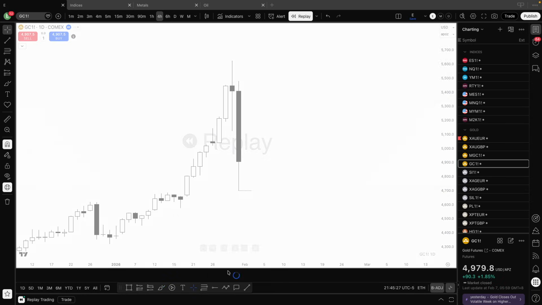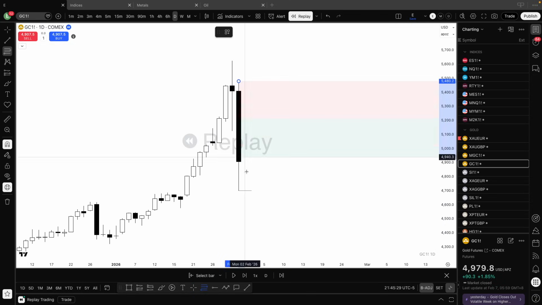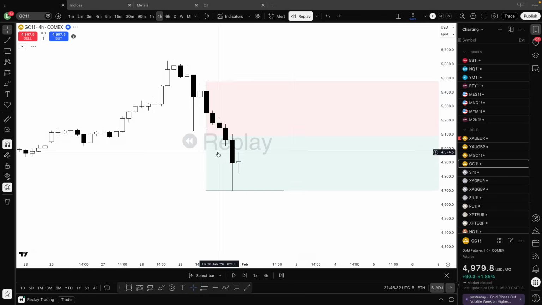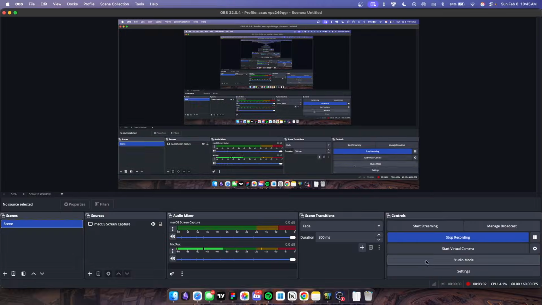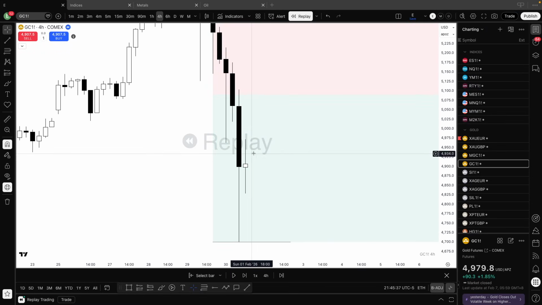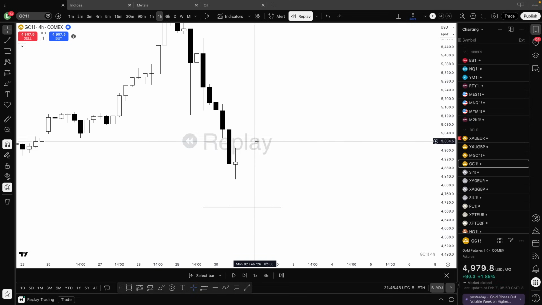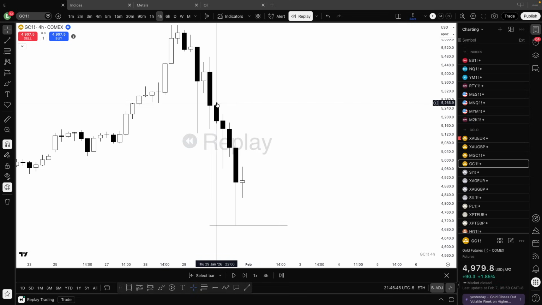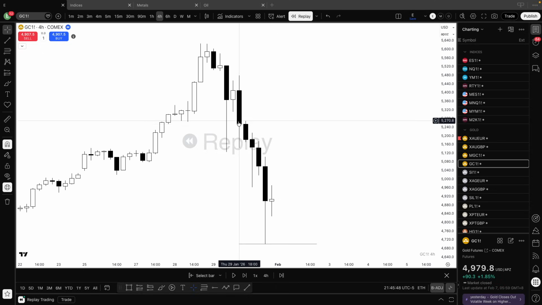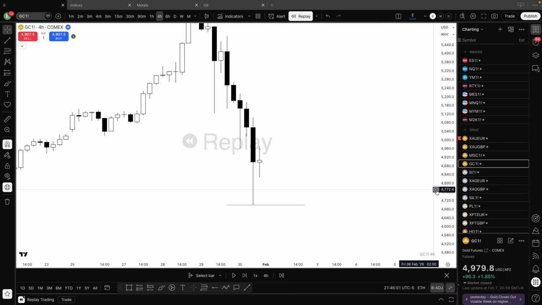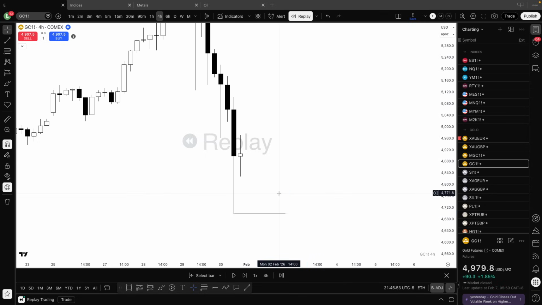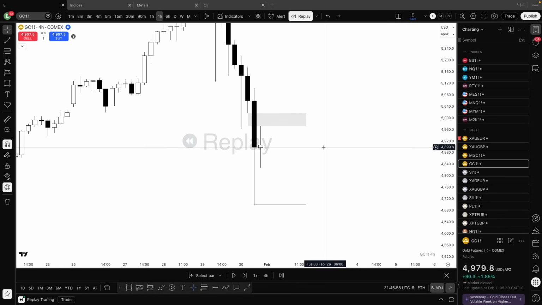So when you refine that to the 4 hour, let me put the thing again. When we refine this to the 4 hour, am I recording? I am. So what we have is this gap, and realistically, if we are going to go lower, this is the only gap we're going to continue from, seeing that there is no other relevant high. You have this other gap, but I don't care about it because it is way too high in the range, and we are only focusing on recent relevant levels. So we have this gap that we can continue from. So we have our target and we have our means to go to the target.